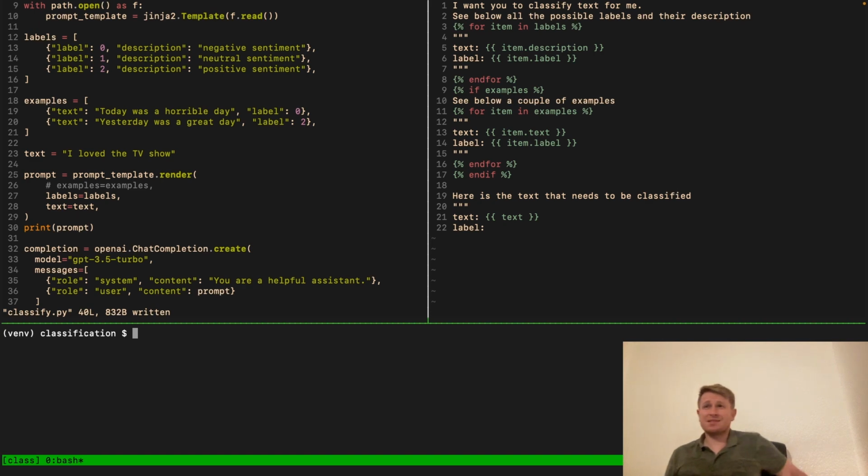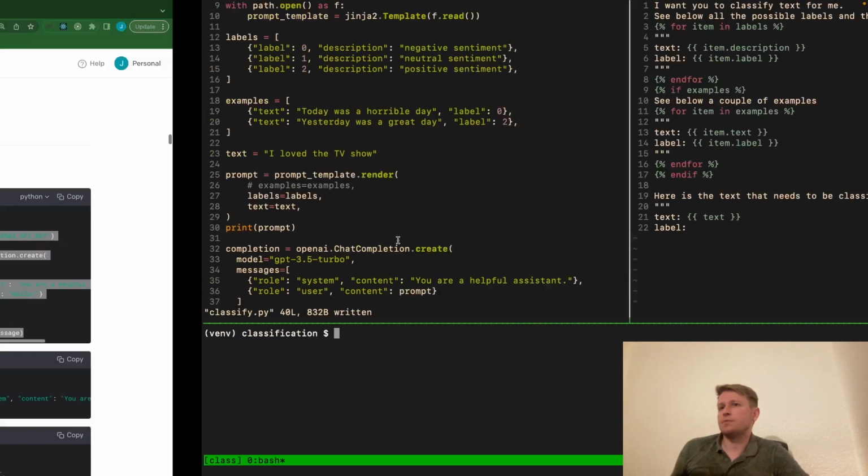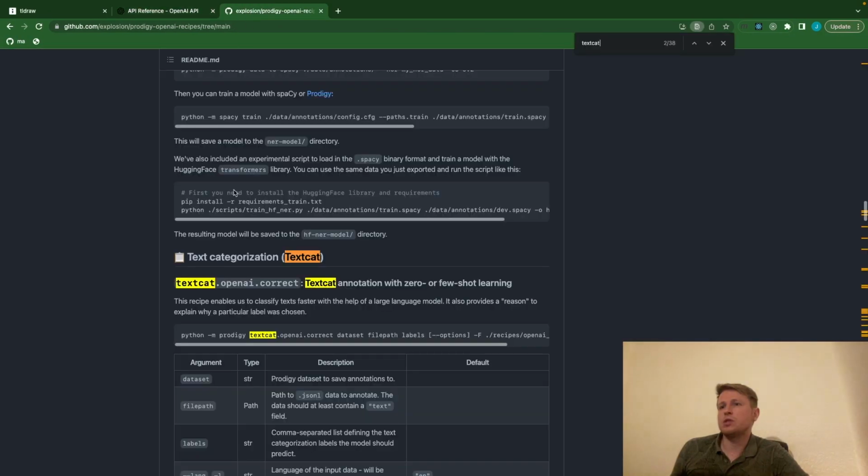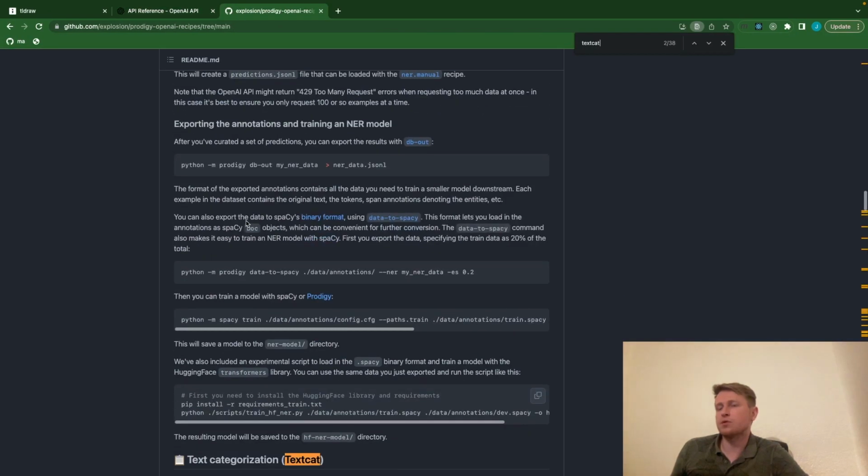I think this is a new paradigm. I think it's pretty useful, especially if you don't have a lot of data, and especially what the Prodigy repo was doing is super useful, because if you run this blindly on, I don't know, 100 samples, you might actually make some mistakes, or the external model might make some mistakes.